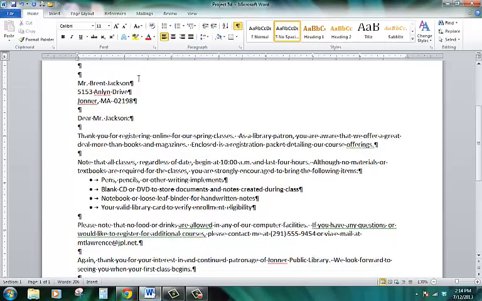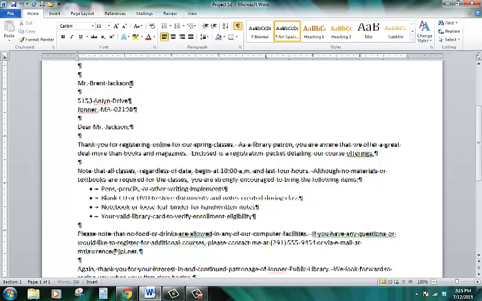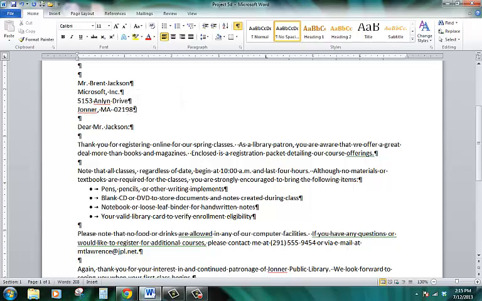Next, we have what's called our inside address. This is the person to whom our letter has been written. You need to always use the formal Mr., Mrs., Ms. If you're not sure if the woman is married or not, use the Ms., MS. Street address, city, state, zip code. If this person has a company name, that would go right after their name. Okay, then we have 2 enters. You can count them, 1, 2.